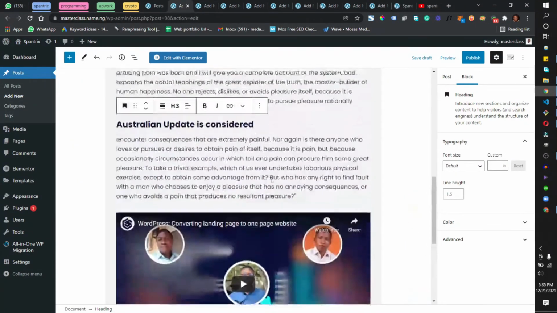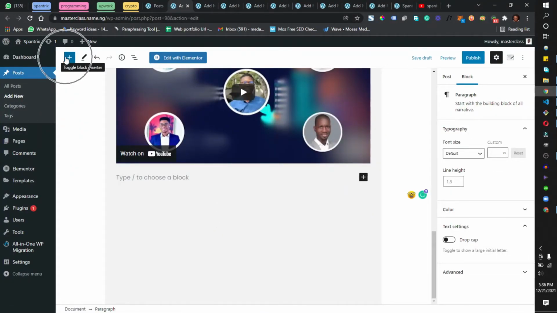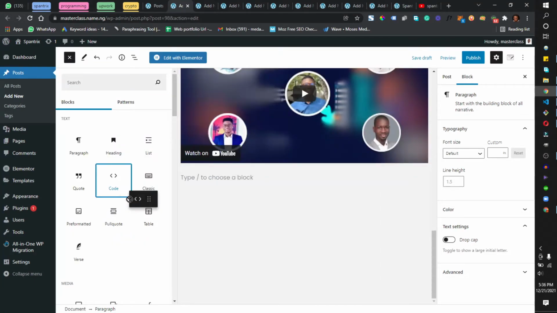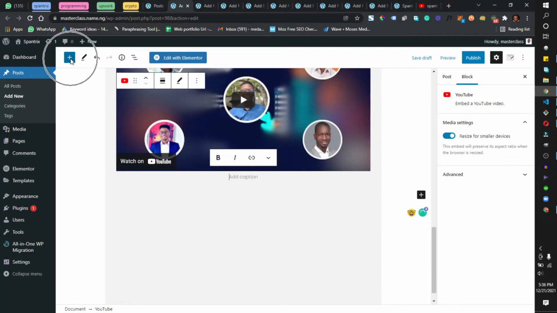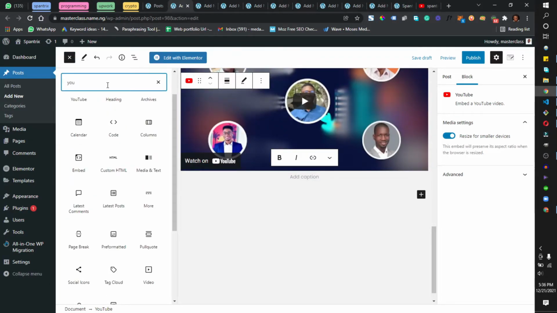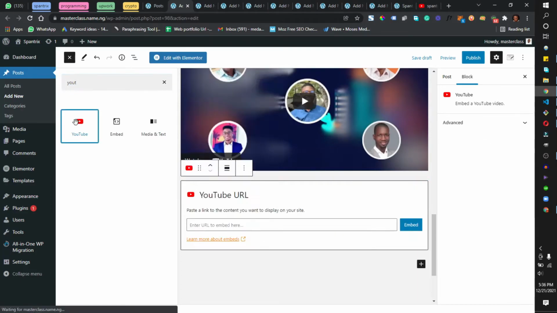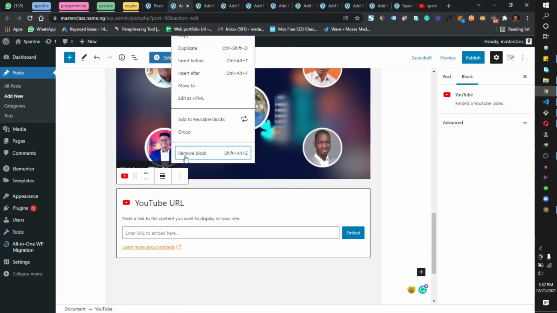You can decide to add more elements. If you want to add more elements, you can always come here, and you can click on this little plus icon right here. So if you want to see everything you can add, you can always see them right here. So if I just click on this, it has been added right here, so I can type whatever I want to type. If I want to add more stuff, I can click on the plus icon right here, and I search for YouTube again. This, I can add it. So you can add anything. To remove a block, all you need to do is click on this particular 3 icon and remove the block.